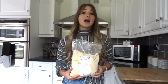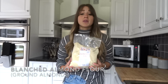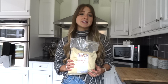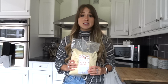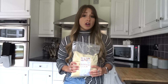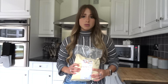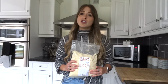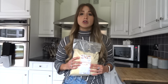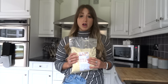Well, almond flour, if you don't have an allergy to nuts, is absolutely great. I use it in any recipe, whether it's savoury or sweet, and it really has the best consistency. If you can't use almond flour, there is coconut flour, which I do also use and is great to combine with almond flour sometimes. But coconut flour on its own can be very absorbent and it will make recipes a bit more dry. So it's always important to follow a recipe and to really know what you're working with.